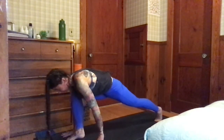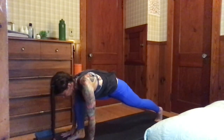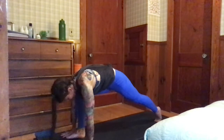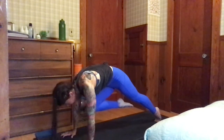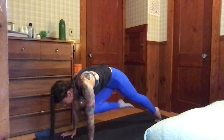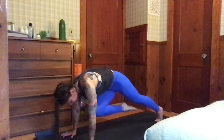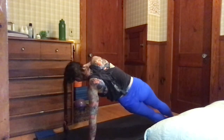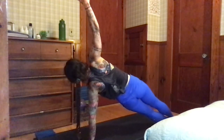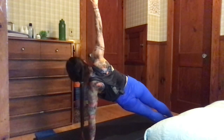Ground your hands down. We're going again into a plank tuck. Breathe in. And as you exhale, pick your front foot up. Pull your knee to your chest, tucked in your plank, and hold for 3, 2. Remember that side plank pose, same side. So left hand, this time stack your legs and reach your right arm in the air. So a more classic, more conventional side plank pose.